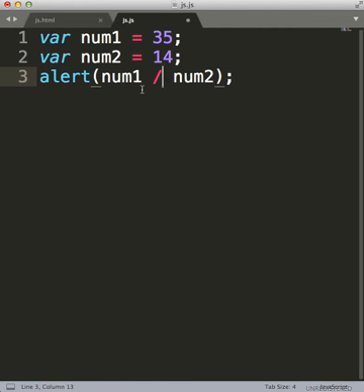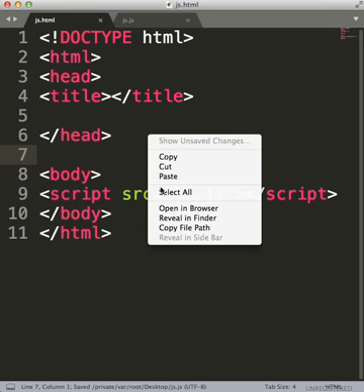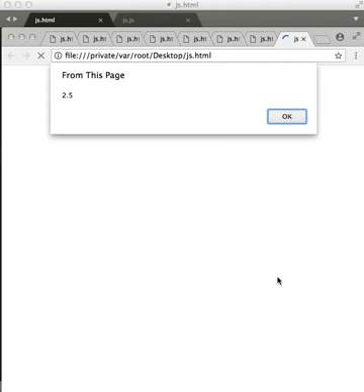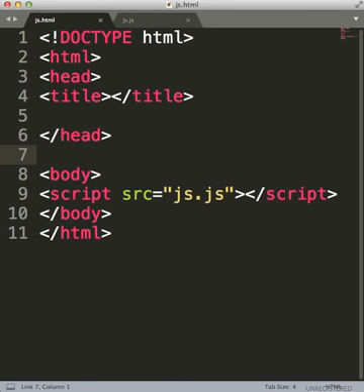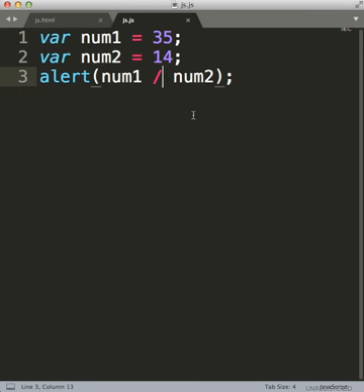And I save it again, and I go to the HTML, and here I have 2.5. So here is how we do variables. We create variables. We can also use text, and as I said, Boolean, but this is going to be for the next video.